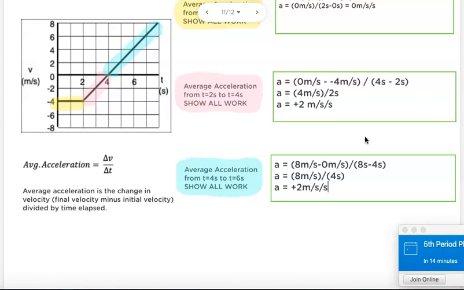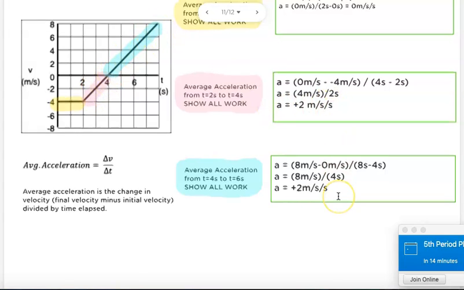You can check the numbers out, pay attention to the scale, note that the scale goes by 1s on the time axis and it goes by 2s on the velocity axis. And so what you notice is that the pink segment and the blue segment have the same slope, so they have the same acceleration. This line, this function, the slope is not changing. Even though the pink is in the 4th quadrant, mathematically the blue is in the 1st quadrant, it's still the same function. It has the same slope. It's a positive diagonal sloped line, so it has the same average acceleration.